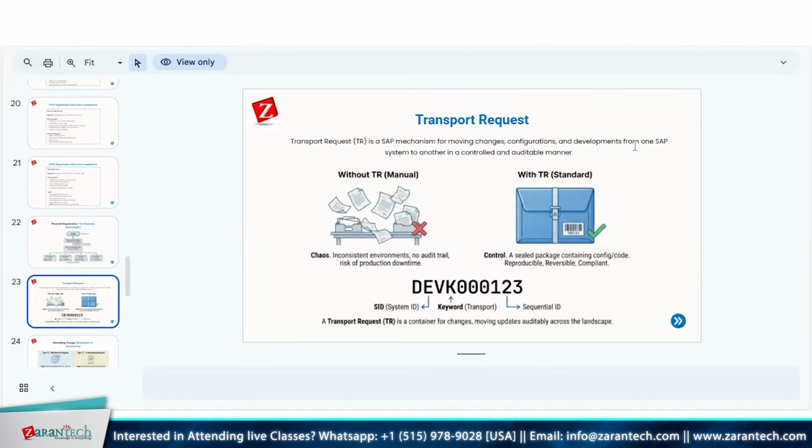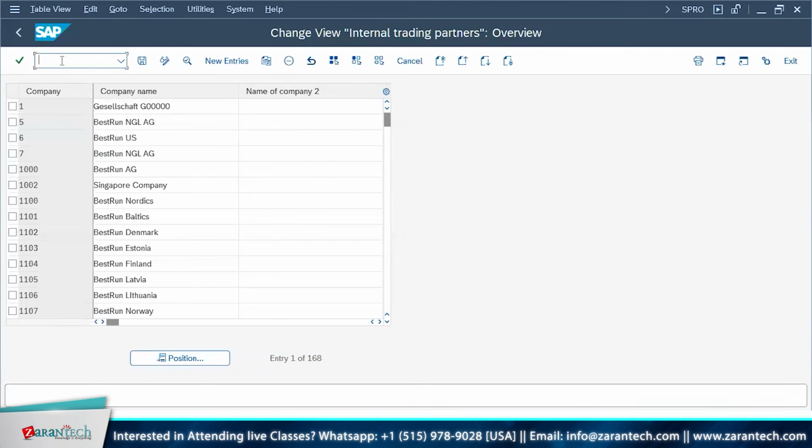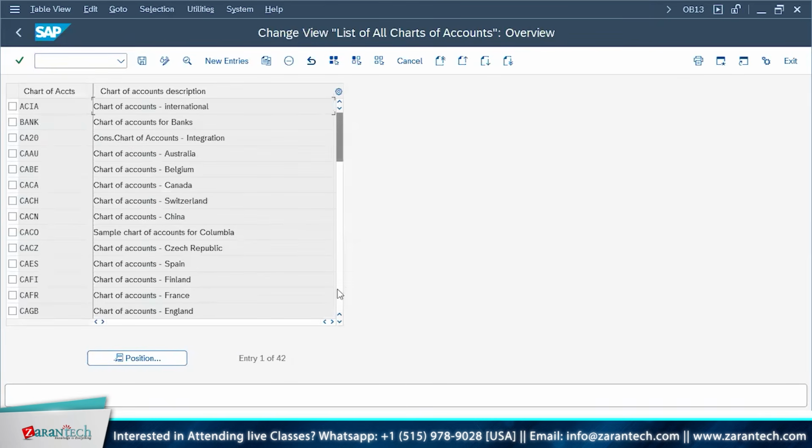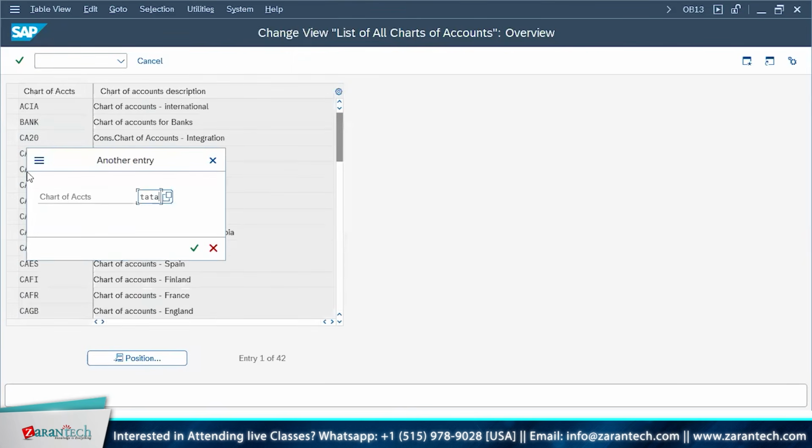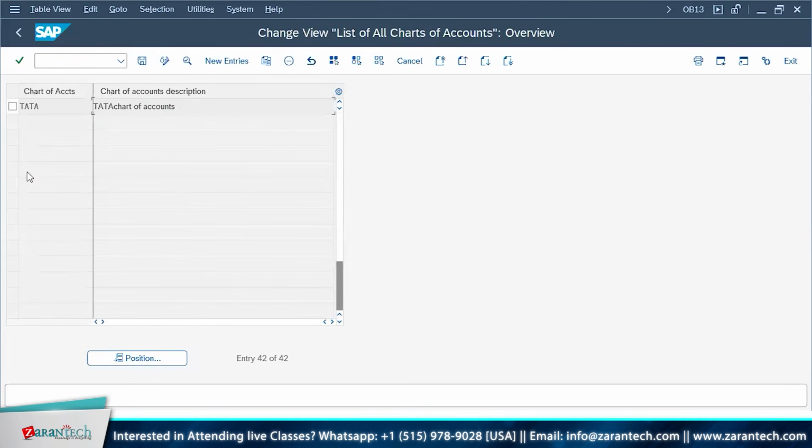I had a question on chart of accounts. Yeah, please go ahead. Why is it that usually they have only a limited set of charts of accounts, even though there are many GL accounts? You're asking about a limited chart of accounts? Usually there's one or two charts of accounts, correct? But why do we have to use multiple charts of accounts? What's the purpose of chart of accounts when most companies report only on one or two charts of accounts? Yeah, that is what I'm saying.